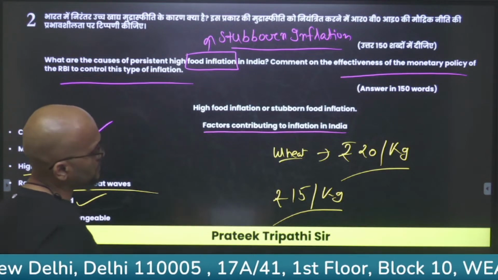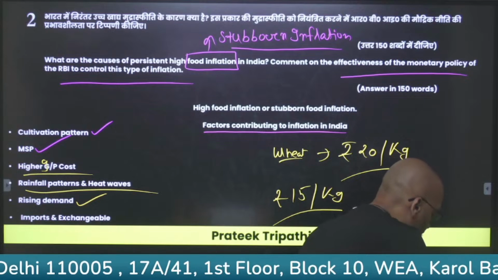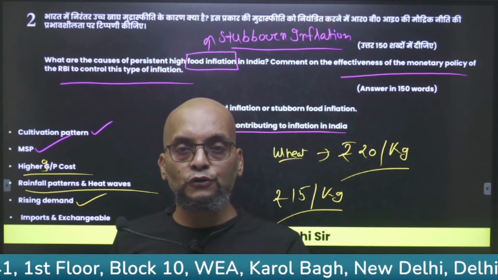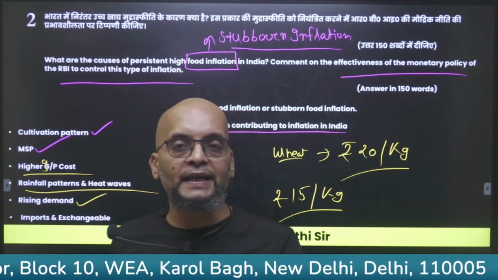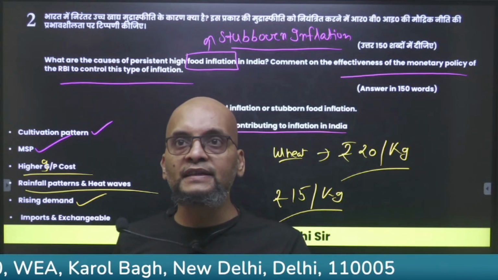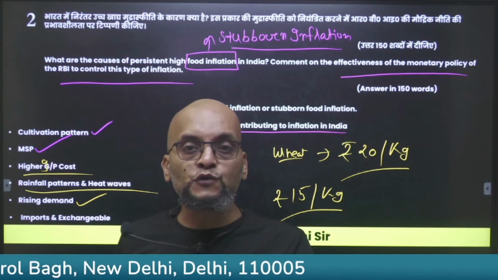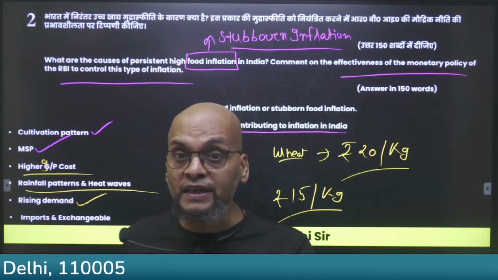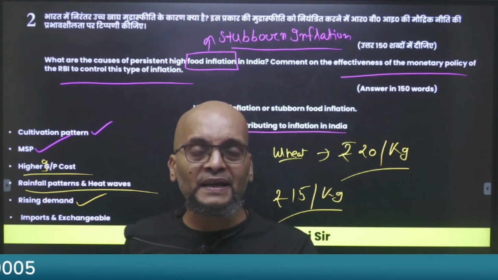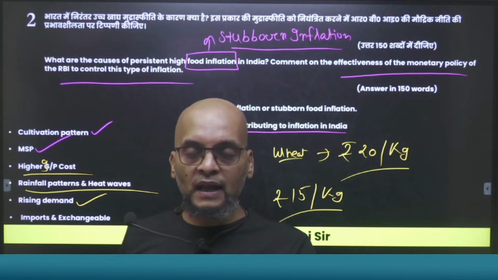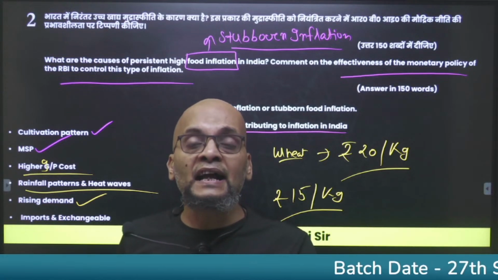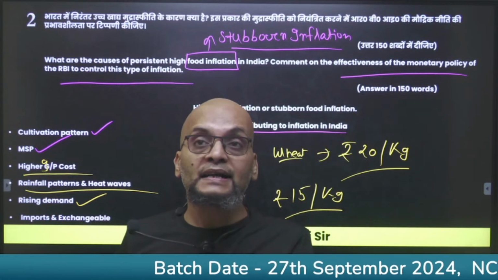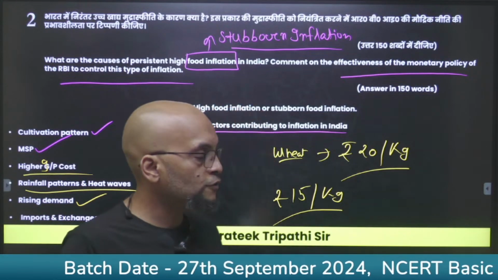Okay. Rainfall patterns and heat waves. Guys, now this is a climate factor: due to the change in the rainfall, the monsoon is continuously shifting. Initially, the months when monsoon came into certain places, it has shifted. So the rainfall patterns have changed, and every year due to global warming, what's happening? There are heat waves. Drastic changes are occurring in the climate. Every year is becoming hot, hotter and hottest. So this is again damaging the agricultural produce. Understood?